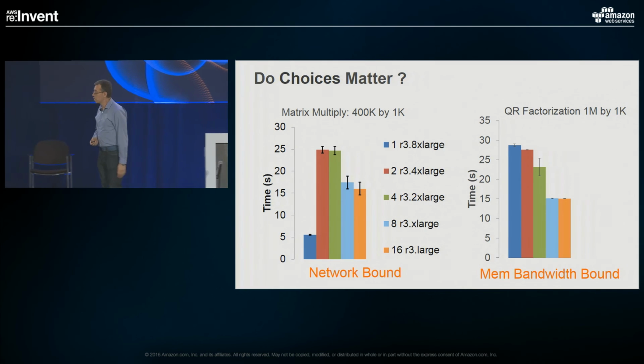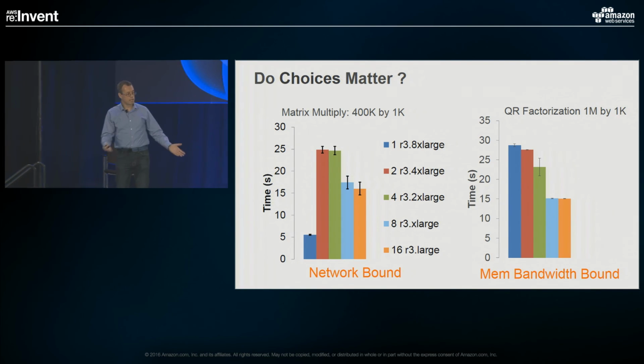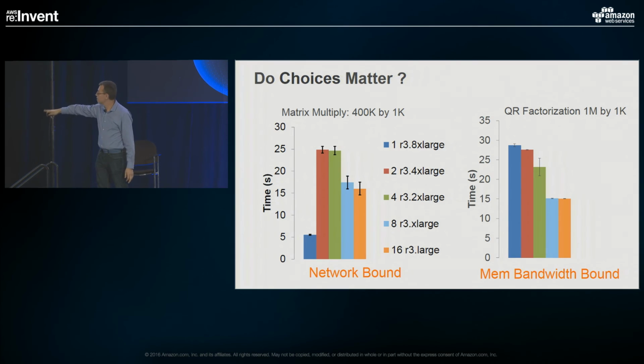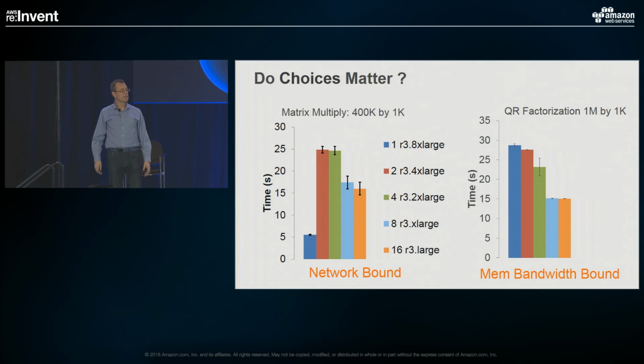For a different workload, and this is QR factorization, another linear algebra micro benchmark, if you look at the same configurations, you get very different results. In this case, the one machine configuration is the worst, and having more machines is the best. Again, they cost you the same amount of money. And intuitively, the reason matrix multiplication does better on one machine is that communication is a bottleneck in that case. In the case of QR factorization, you can parallelize much more effectively, and the bottleneck is how much and how fast you can do on each machine.